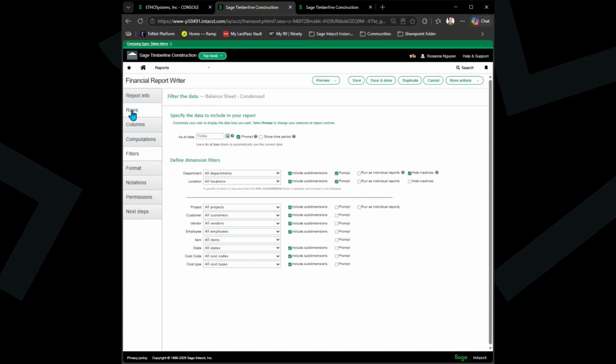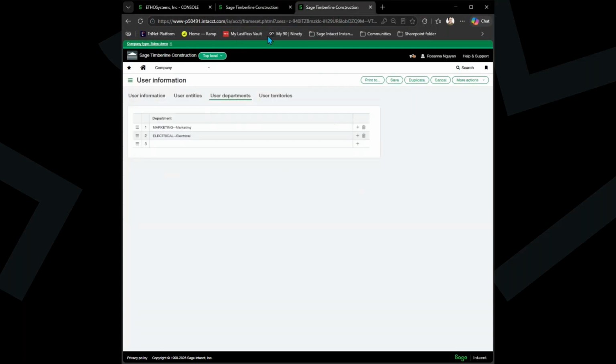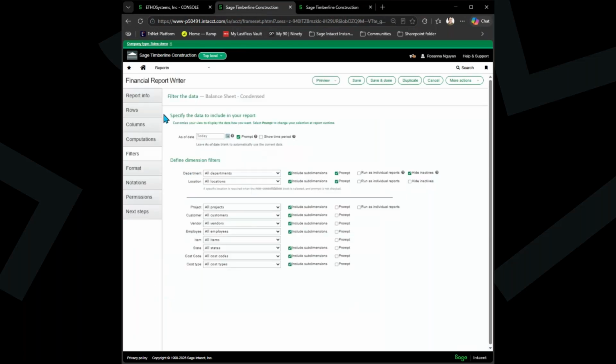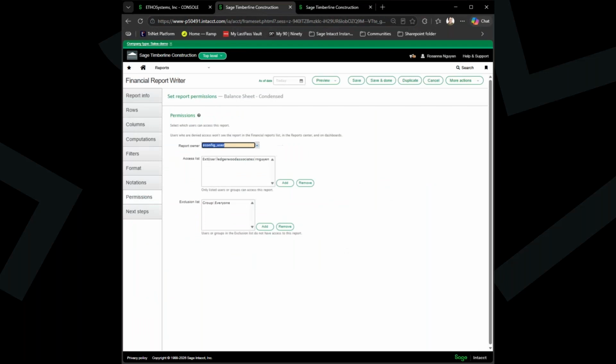This report, you can actually set permissions at the report level. So let's just say, once again, let's use Jerry as an example. Let's just say Jerry's not restricted to any departments. He has all the access within his role. Here's his role right here, right? You've reviewed the role. He has all the underlying permissions in his role, but still can't see the report. If it's a financial report, you're going to come here to permissions. So you're going to find the report, go to edit mode, go to this permissions tab. And as you can see, this report has an exclusion list. This report is excluding everybody.